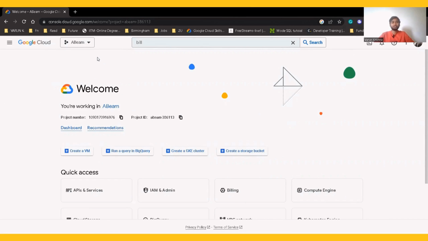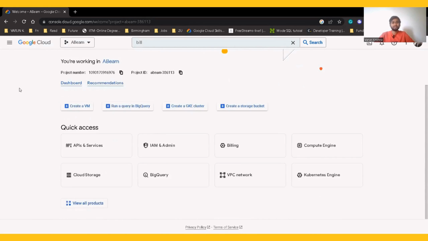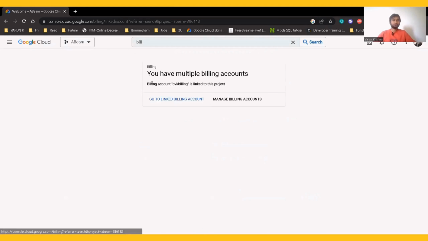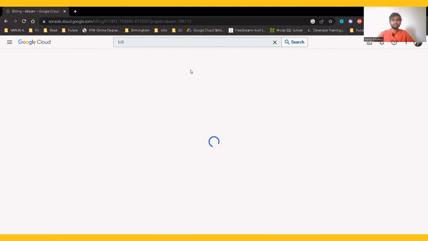And if you're new to Google Cloud, you can create an account which is free for about 90 days and you get some free credits as well. So if you're looking to do some personal projects, say portfolio projects, you can explore Google Cloud console and its services and set up a budget for your billing account. So let me show you how a billing account looks.